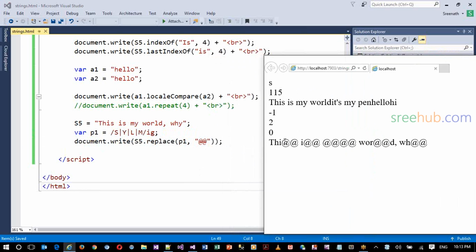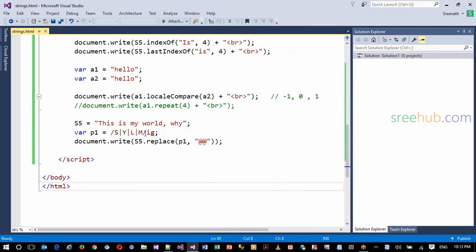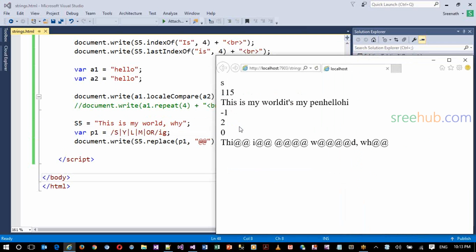You will see this s got converted, and then you have at the rate. You can see at the rate everywhere, which means my m and y got changed, and in this world l got changed and y got changed. This is how we normally change or replace the strings. So it is not just characters; you can also change words. For example, here I'm going to give or, as in word. When I run this, you can see or got changed at once, and ld world. That's how it is changed.